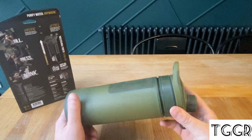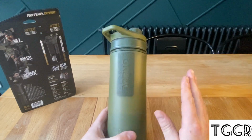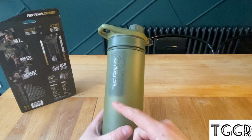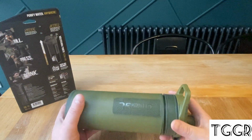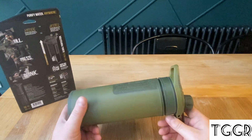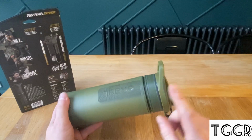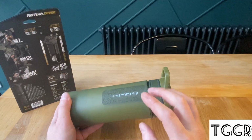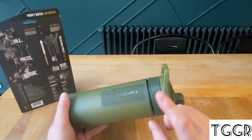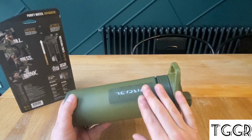These filters will last 250 litres, no problem. I've used mine for a lot longer than that. The manufacturer's specifications will always tell you, and you go with what they say. Generally, I just wash my filters out and use them again and again. There's only been a couple of times where it's really taken ages to push down. If it takes longer than 8 seconds, which is a standard push, to 25 seconds, it's time to change the filter. So, these are around about 80 quid.